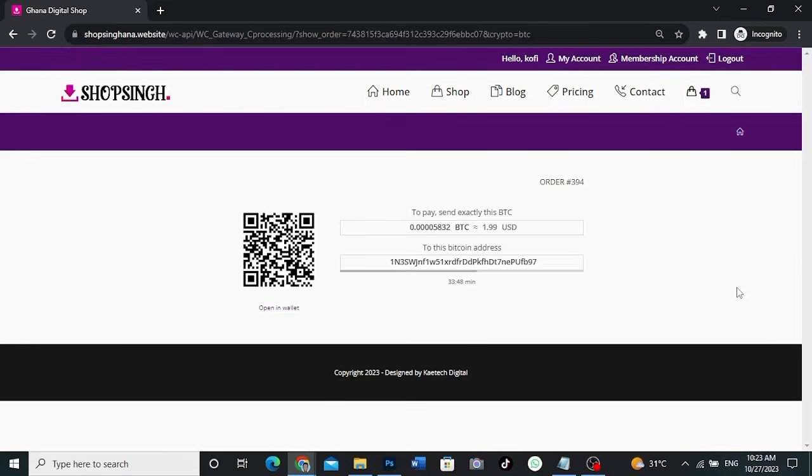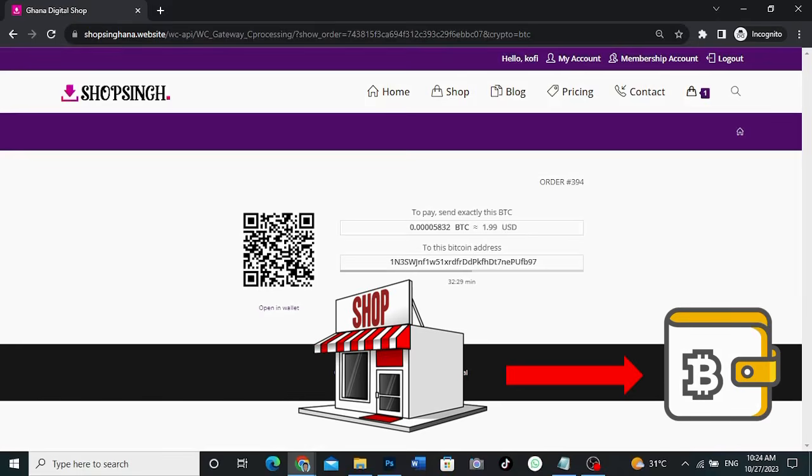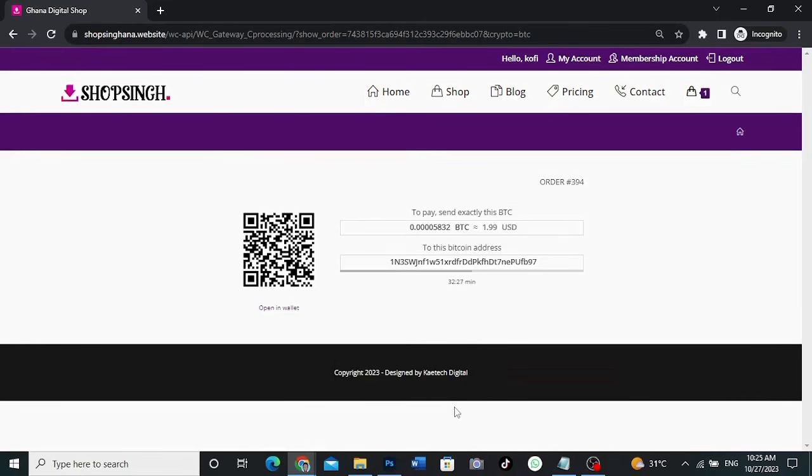Now, this is not a wallet. This is just a payment system plugin. Now, this payment system does not require your clients or customers to pay to them. They hold the money, and then after some time, they allow you to withdraw it. What they do is let you connect your wallet straight, so that whenever somebody pays or buys anything from your shop or your website, it goes directly into your wallet. And that is it. And that is why this plugin is the best. Let's check the plugin out.